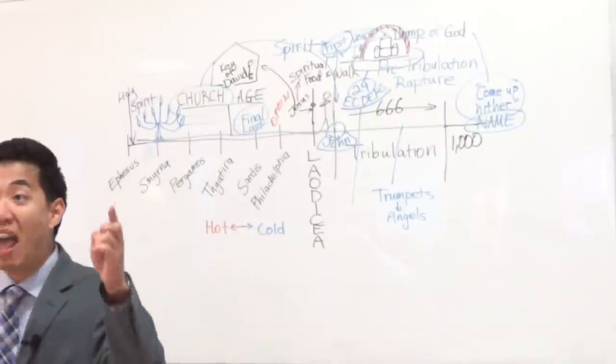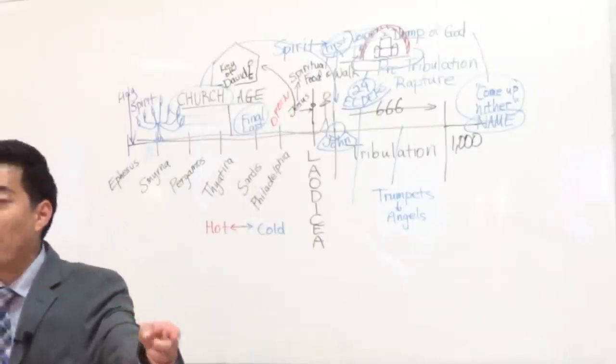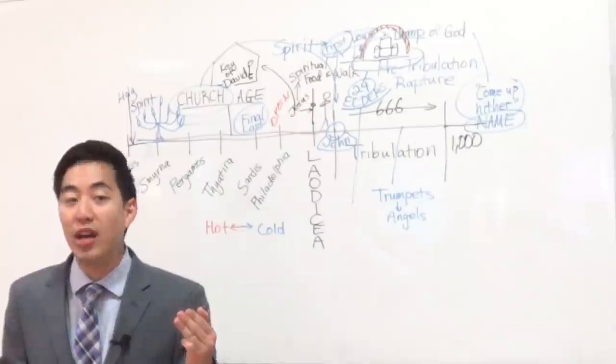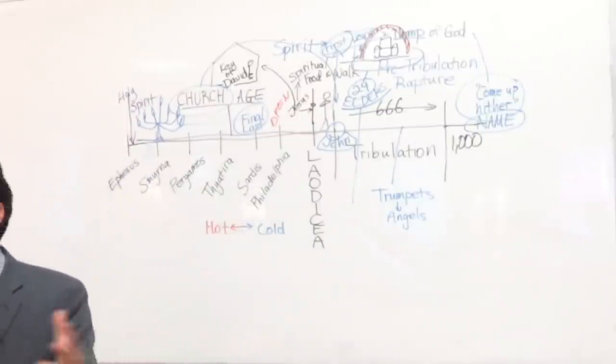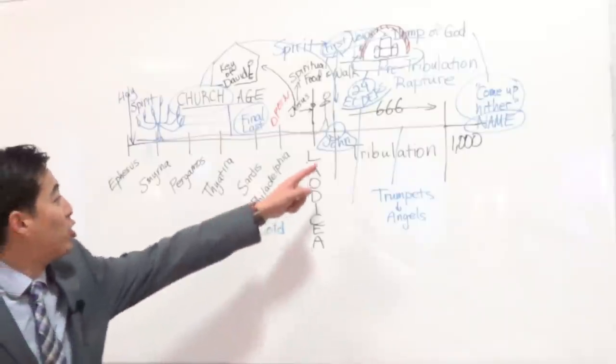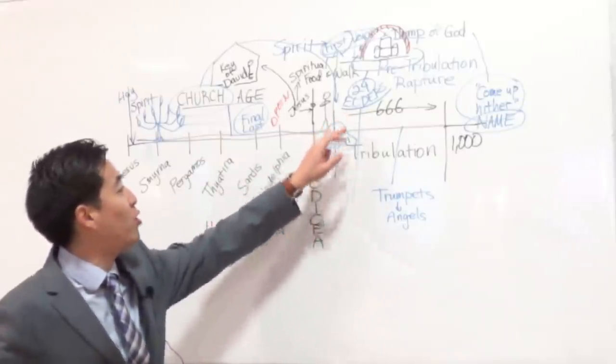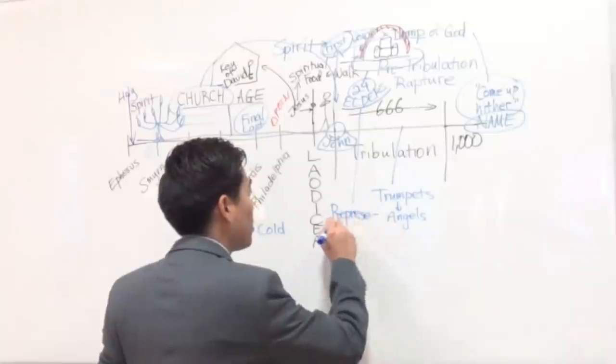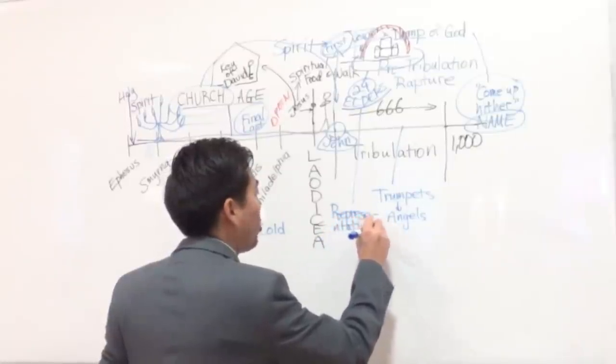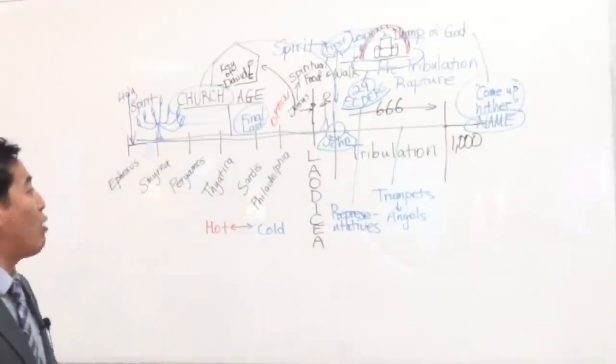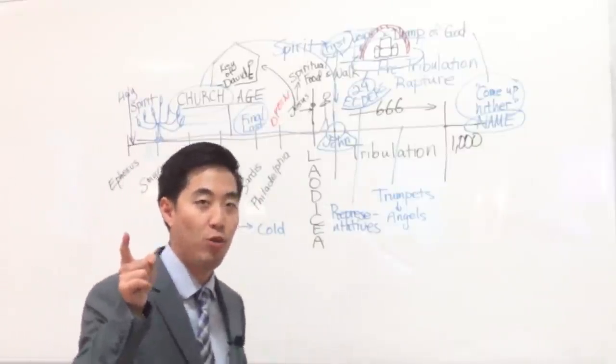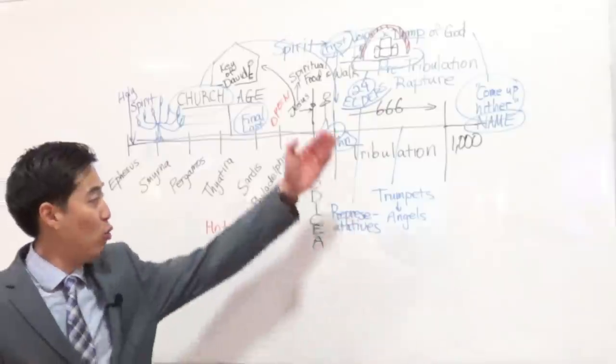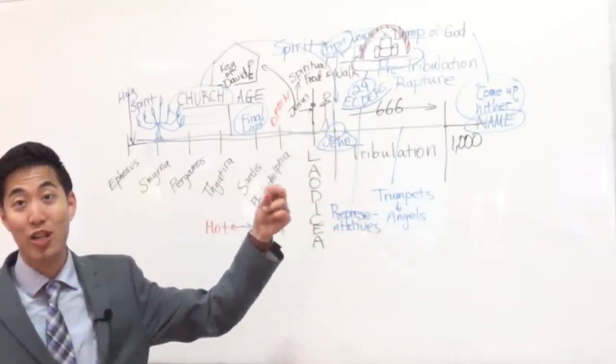What does that mean? Remember, angel meant a representative of the whole church. So Jesus was speaking to everyone in the church, all those people, but he's speaking it through that representative, the angel. If he did that at chapter 2 and 3, why not chapter 4? Because it's the same book we're talking about. Elders. If you read every verse in your Bible about elders, these guys are representatives of their tribes, their groups. They are ambassadors. By the way, I would encourage you to look up the word 24 in your Bible. It is probably mentioned only twice in your Bible. When you look up the word 24, you know what you're going to find out? Representatives of their group.